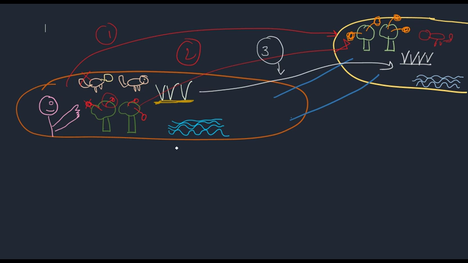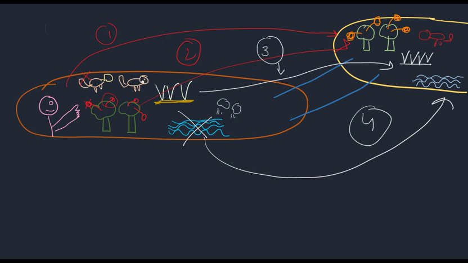Now the other reason is water. If water is dependent on rainfall, or it is seasonal, let's assume the water body is seasonal. So when there's no rainfall, the water body dries up and there'll be no water left here. So when there's no water left at one place, you have to move to another place in search of water. Who all need water? Animals need water, so animals also move. Man needs water, so he also moves. So these are the four reasons why the hunter and gatherer moved from one place to another.